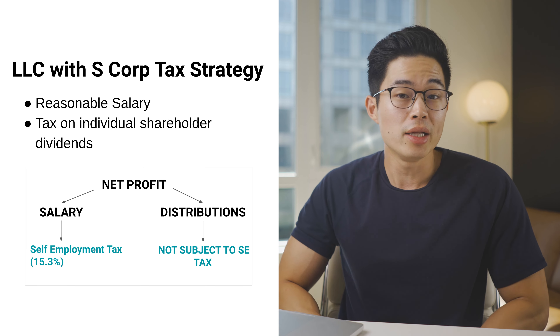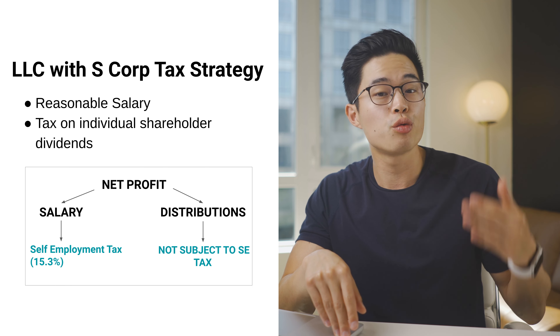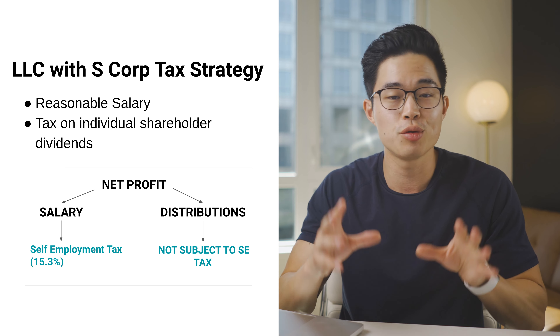One con of having an LLC with an S-Corp tax status is that it can be unfavorable for non-active members or business investors. An LLC with an S-Corp tax election allows owners to pay out a reasonable salary and distribute profits in more ways — including through wages or salaries, with the rest through distributions which are not subject to self-employment tax. To recap: if you're making under $40,000 to $50,000 in net profit per year, it might make sense to keep your LLC status. You'll have to deal with payroll costs and won't save enough to make electing S-Corp status worthwhile. If your net profit is higher, you'll pay yourself a reasonable salary — typically around one third of net income — and the rest is paid out as distributions, avoiding that 15.3% self-employment tax.